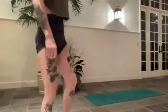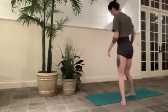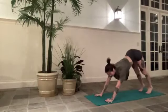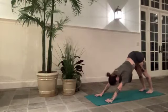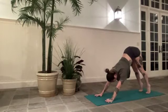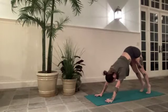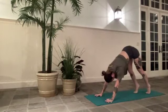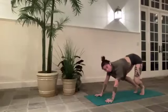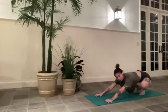Layer. I do want to show something before we dive in and before I forget. When we're hopping forward from our downward facing dog, there's a couple things that can make this way easier. So from our down dog, when we hop forward, we use an inhale to lift through our tippy toes, through our hips. And then as I exhale, I step, I don't know, 2 to 4 to 5 inches closer. And I go wide through my knees, kind of like a froggy squat.